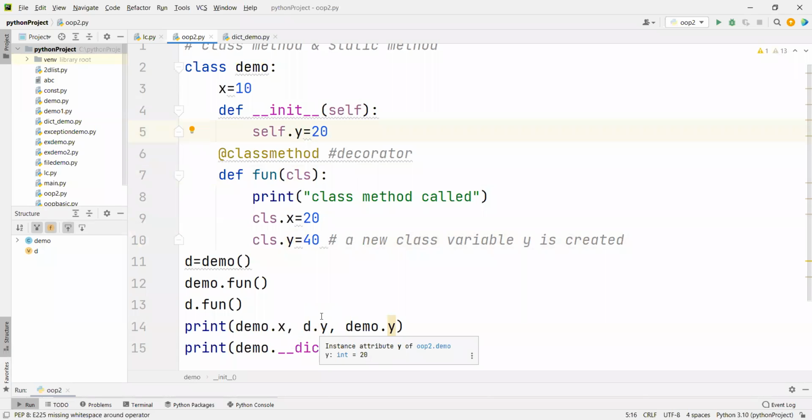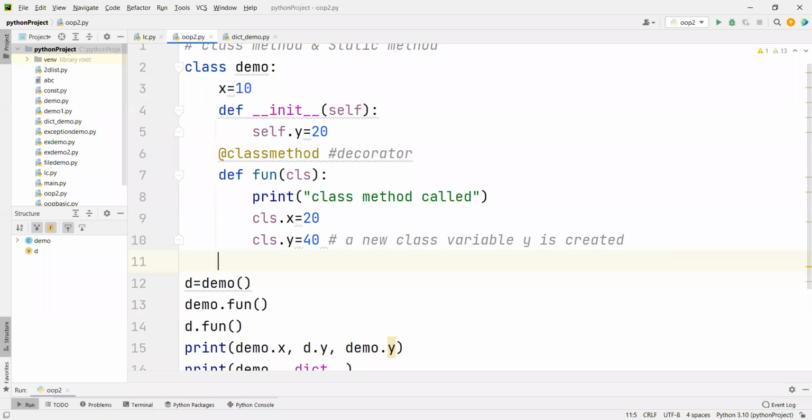Getting my point? Whenever you call a class variable with the help of an object, and the object itself has a variable with the same name, then it will always call its own instance variable. Is it clear? Yes, sir. So if the instance variable and class variable have the same name and you use the object to call the class variable, it will always call the instance variable. So it is better to always call a class variable with the help of the class name. Is it clear? So now static method.